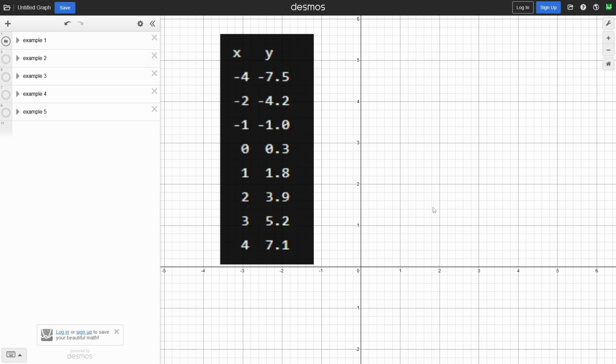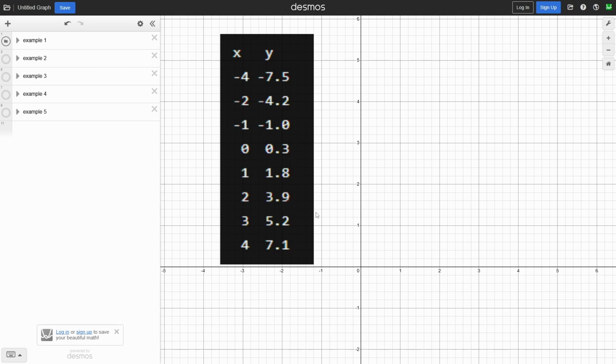Hello, today we're going to be going over how to use the regression function in the Desmos online graphing calculator. In class, we already covered how to do it on the TI-84, so hopefully you can practice that, but sometimes the Desmos is a little bit easier to use, especially because you can type with a keyboard instead of having to press all the buttons on the calculator.